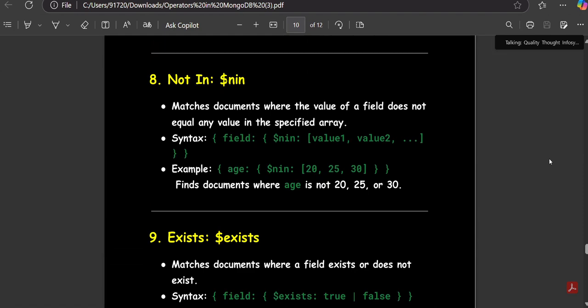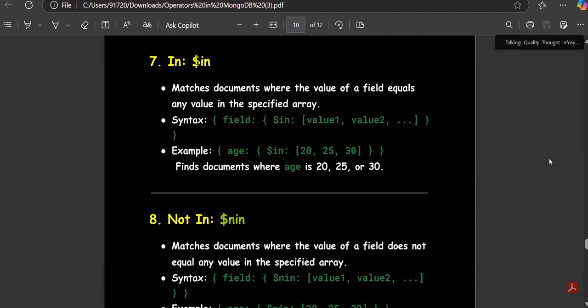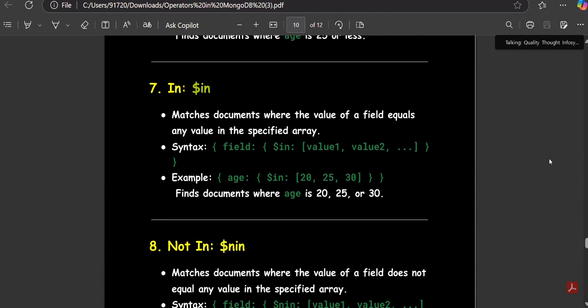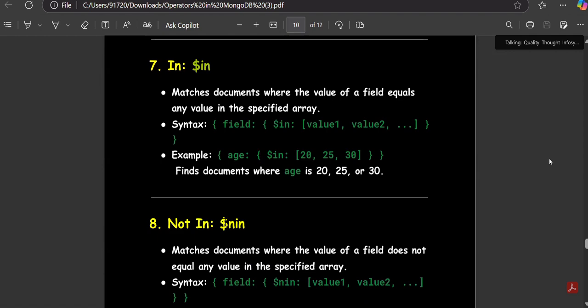What is the use of the not in operator or the in operator? For this, you need to understand array operators. Can you guess? It is used for array purposes. If you have any field whose value is an array, on those fields you can use this dollar in operator and dollar not in.